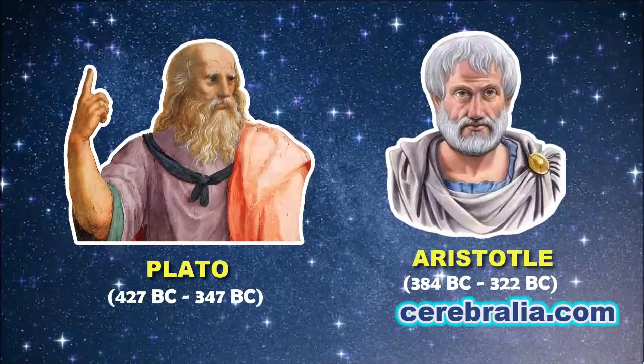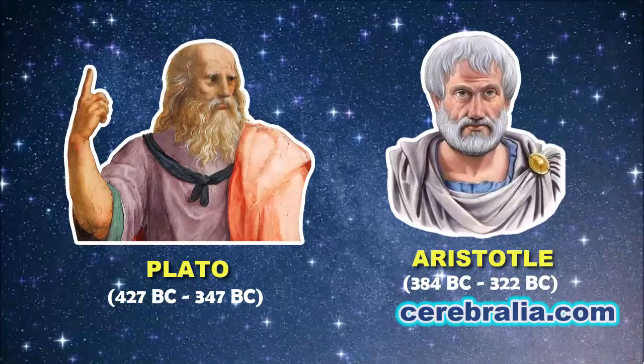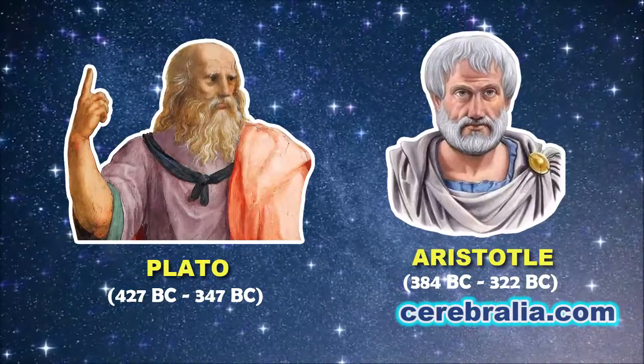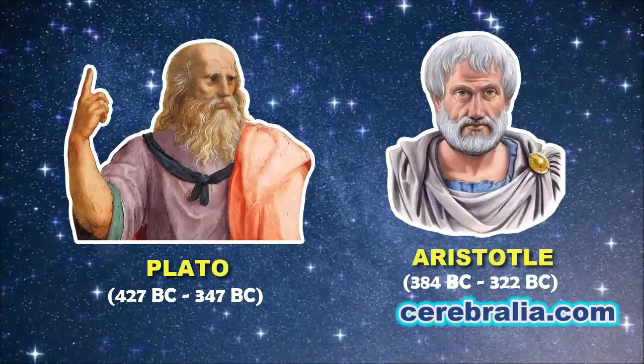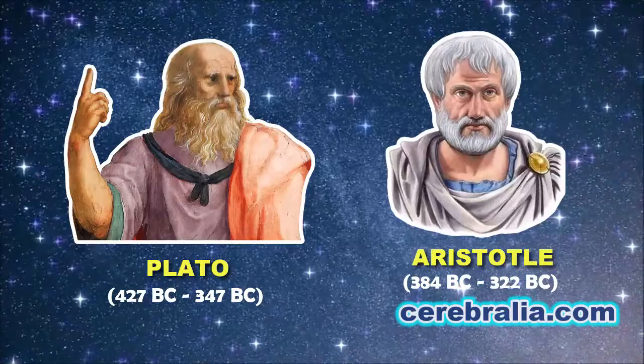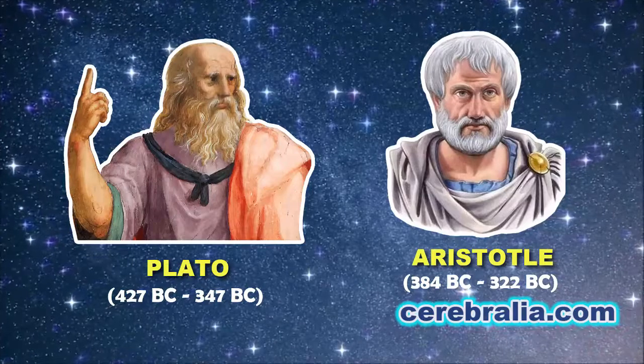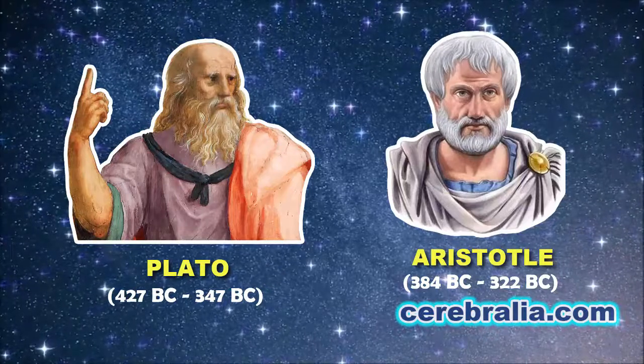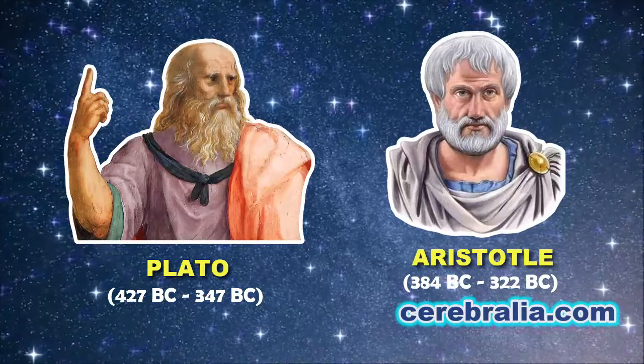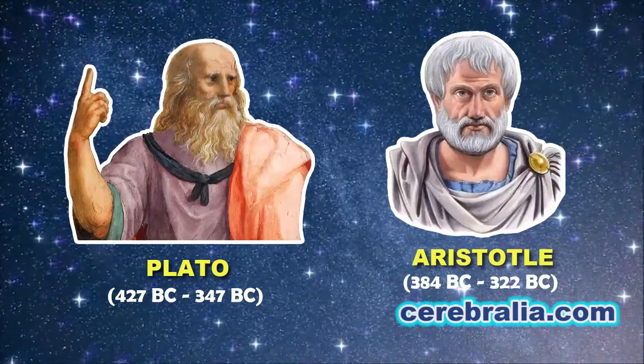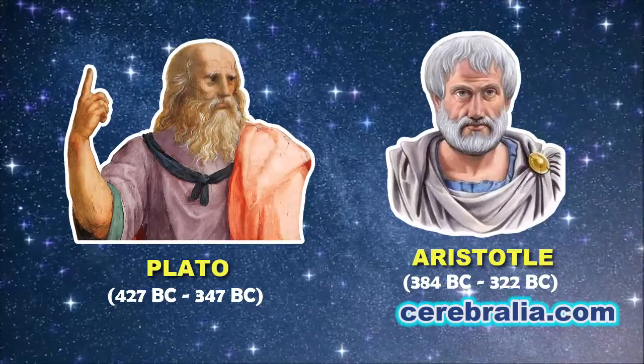The ancient Greeks were the first to suggest a geocentric view of the universe. According to Plato, the universe was perfect and unchanging. The Earth was a sphere, stationary, at the center of the universe. To Aristotle, the spherical Earth was at the center of the universe, and all the planets and sun were attached to concentric spheres which rotate around the Earth.